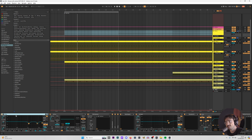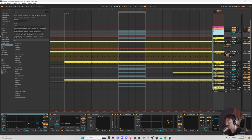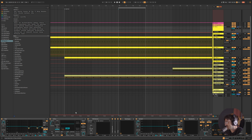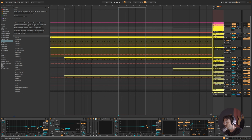Right, so here's where the issues lie with long projects with lots of layers and spending hours on it. This project, I wouldn't even want to know how many hours are invested in this. But if we go into here, there's lots of these little cuts that I've had to take out, and again, more cuts there, and then I'm adding an OTT on, probably only slightly, and there's just a lot that's being done to try and fix some of the issues within the track, which is really what you'd put down to bad arrangement or bad sound choice or poor, it's just too busy. The track is just too busy.